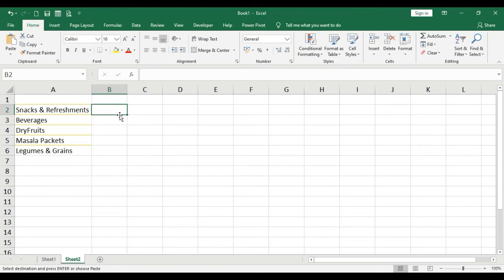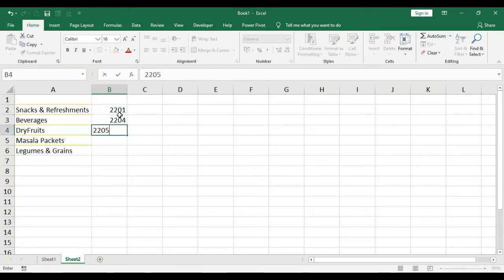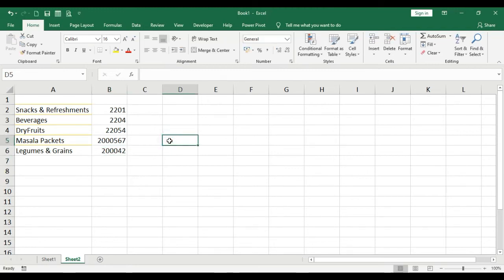So in the second column, I'm going to put in the HSN number. The HSN number looks something like this: 2201, 2202, 2204, 22056. It will be something of an irregular match. It doesn't need to be of a particular order or number. In this case, I'm just putting some random values so that you can understand what an HSN number is. So let's start with that.